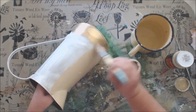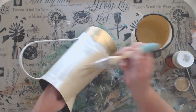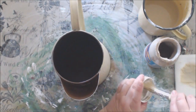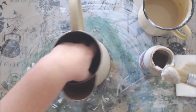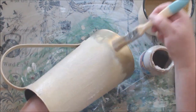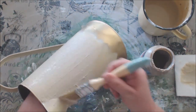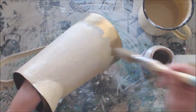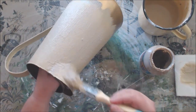I am only painting two-thirds of the vase because at the bottom I want to do something different. Now that the craft paint is dry I am ready to apply the coarse texture paste, which is a similar tan type of color. I want my vase to look like it is made from cement, so I am applying quite a thick layer of the texture paste, and once it is dry I am going to add another layer.